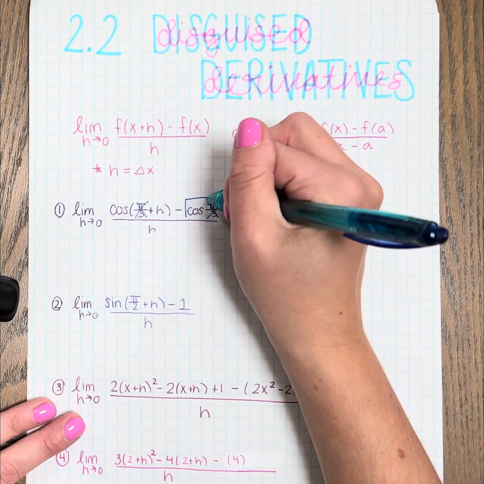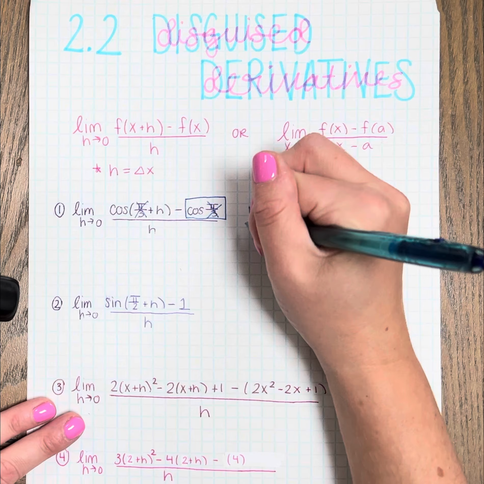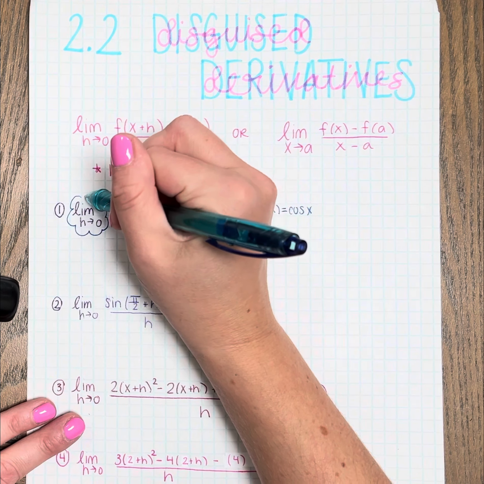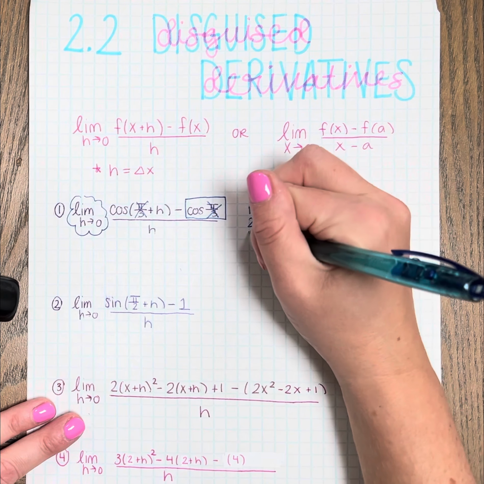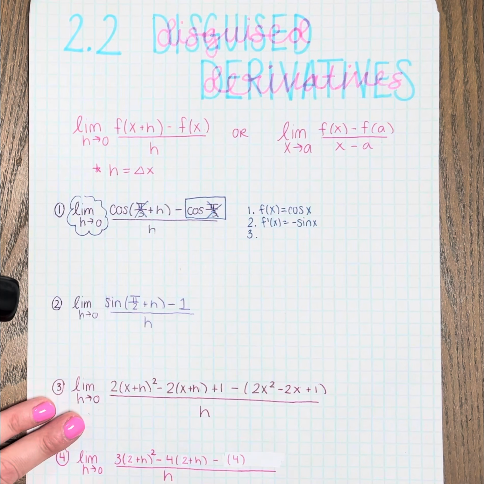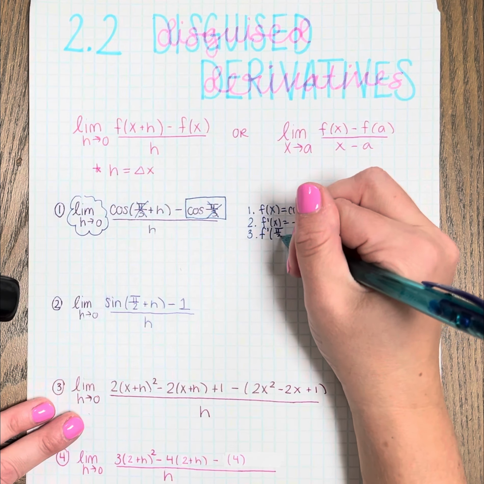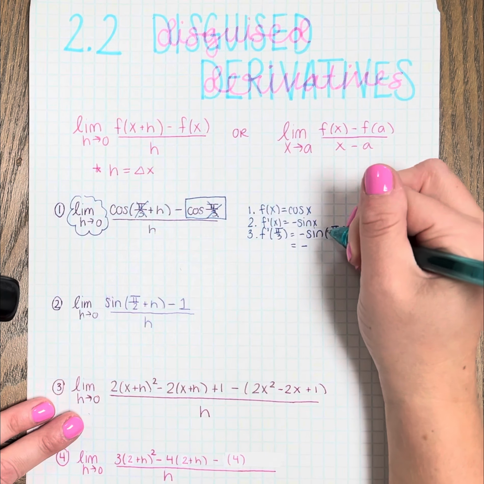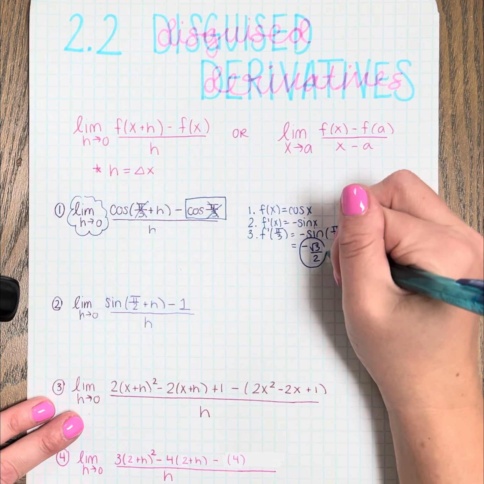Step 2, the function is what follows the subtraction sign. So I say, okay, let's identify the function. Next, we're going to take the derivative. This is telling me to take the derivative. So now we're going to derive cosine to be negative sine. And then what it wants us to do is take the derivative and plug in pi over 3. So we need to find negative sine pi over 3. So that's going to be negative. Now the sine of 60 is going to be rad 3 over 2. So this would be the multiple choice answer.